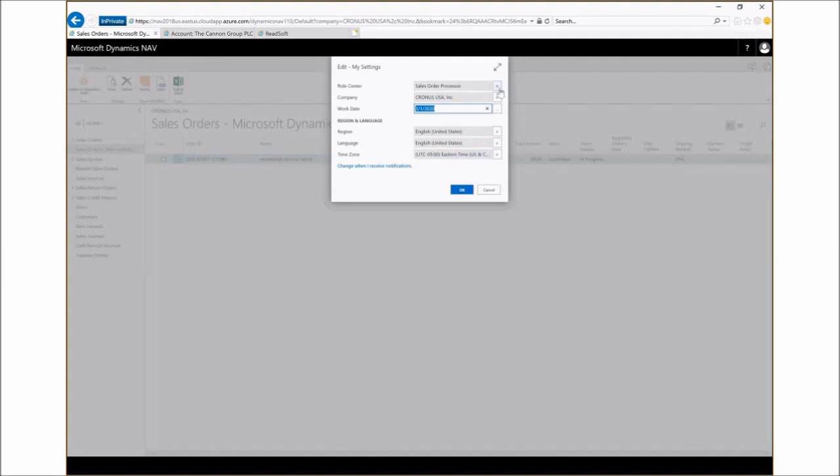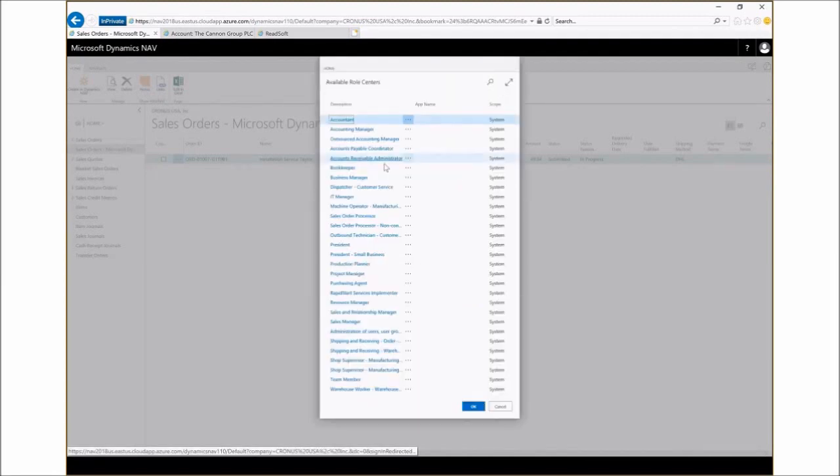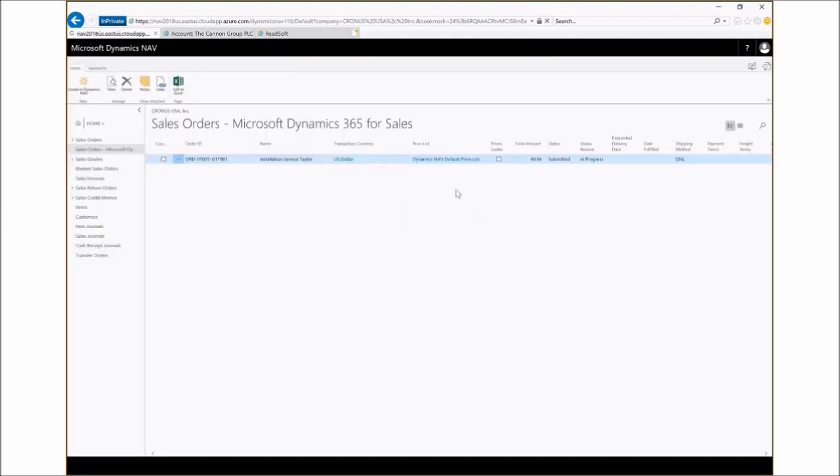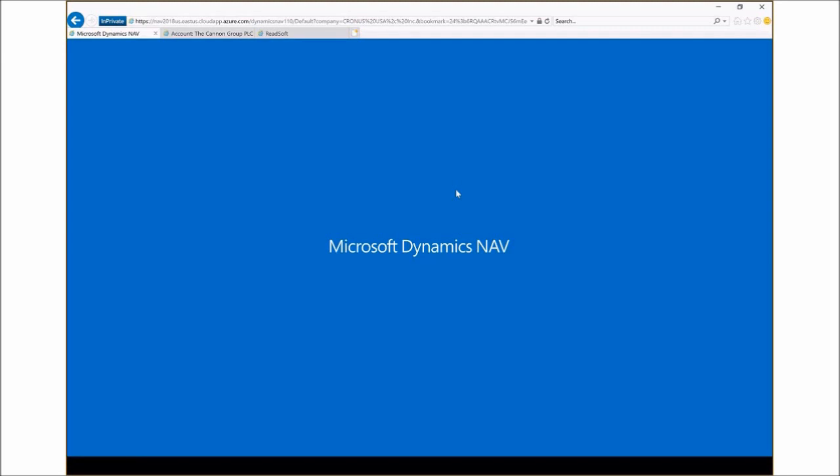Let's quickly change that. Switch over here to Business Manager, and then on the tiles, I'll select my incoming documents. I've already created an incoming document that I want to send to the service.